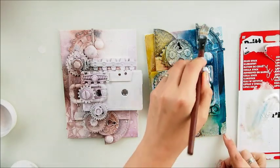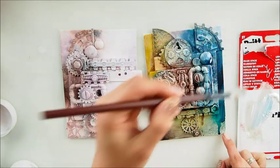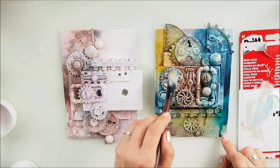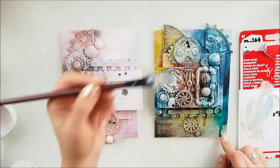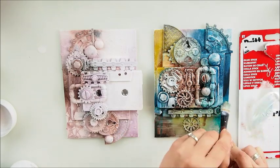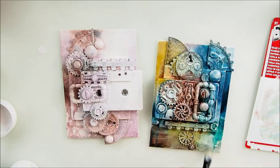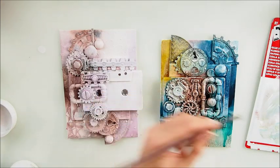This canvas is totally how I wouldn't do. Now, you would say to me, oh, because the colors were darker. Yes, but also make sure that everything is fully dry. Make sure that you are not adding so much on your brush. Make sure that you clean your brush in between as well. Sometimes it helps. So yeah, this is kind of how you shouldn't be doing things.